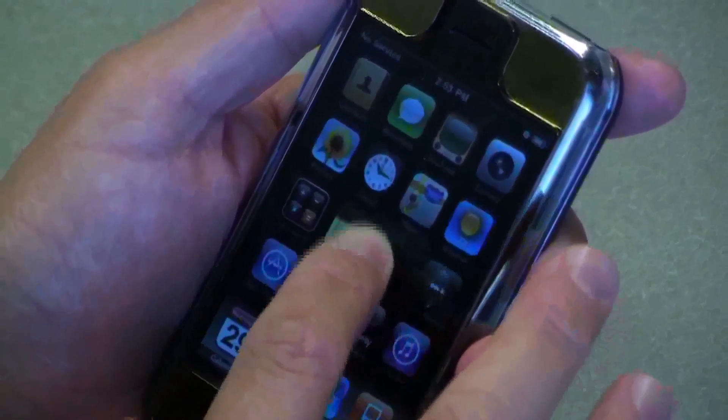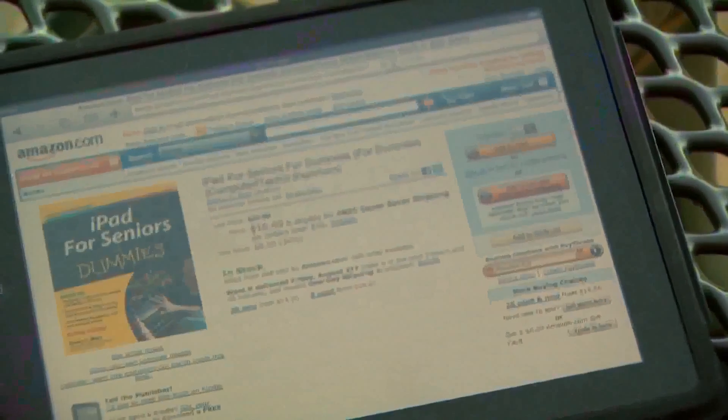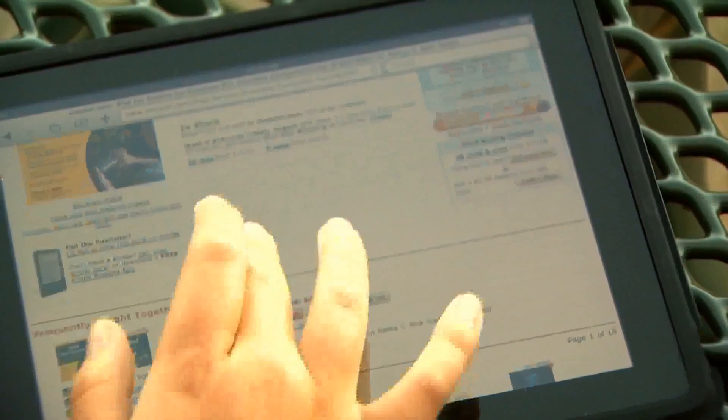It can use iPhone applications, but it's that bigger screen interface that is really so much more comfortable to use, especially for adults who may not want to be typing things or doing a lot with applications on a small screen and a small keypad or just the touch screen.